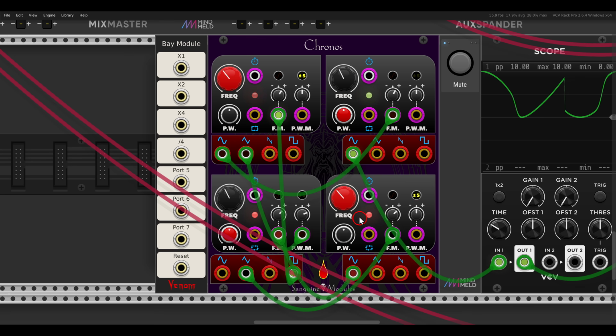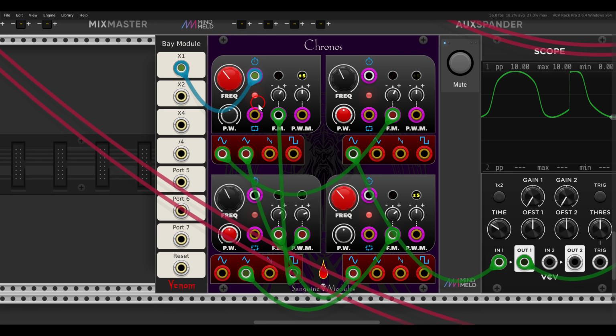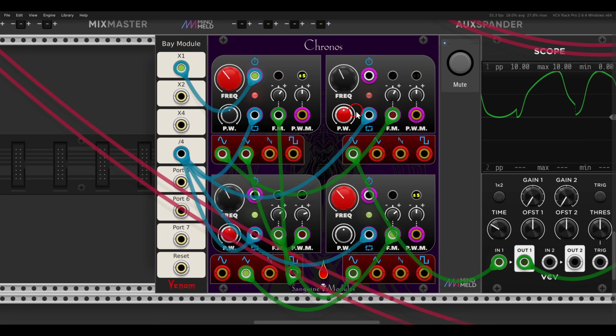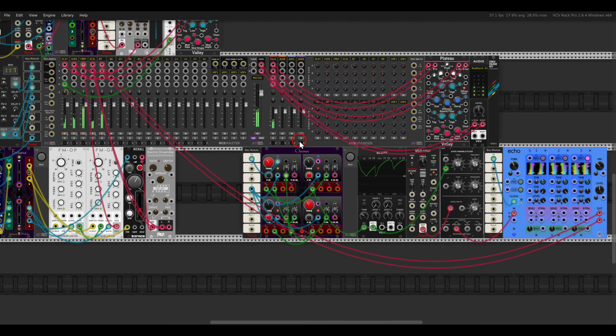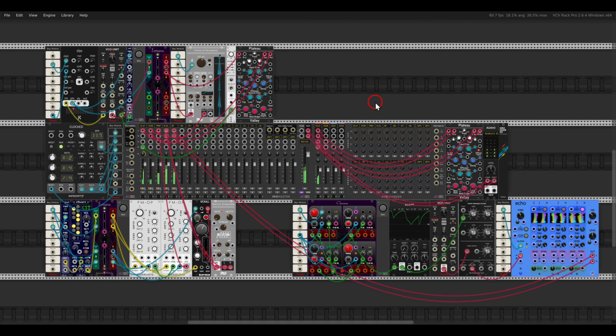You can also sync them, so they have a clock input. So for example I can sync the first one, and there is also a reset input, so I can reset them. I have here a clock divided by 4. Right, just to get something a bit more repetitive, and you can see the shape that we get here. And all of a sudden it's repetitive, and we get an interesting rhythm.